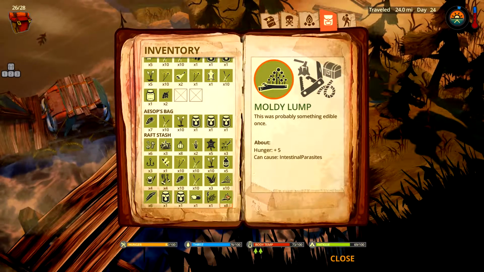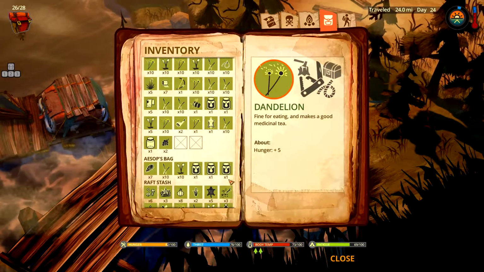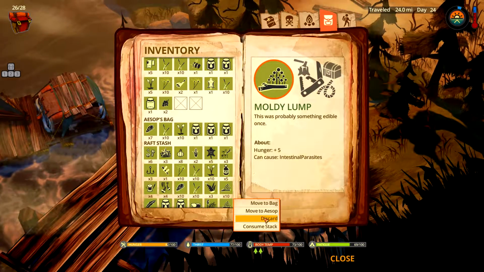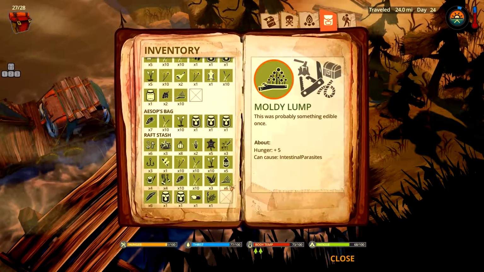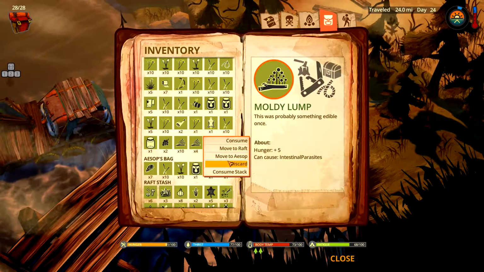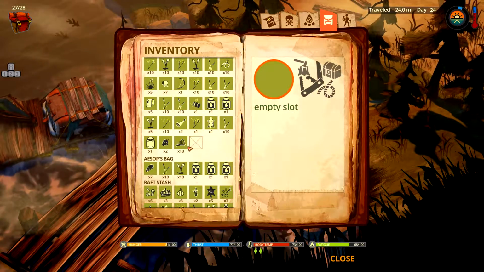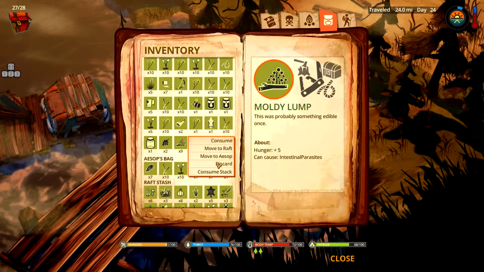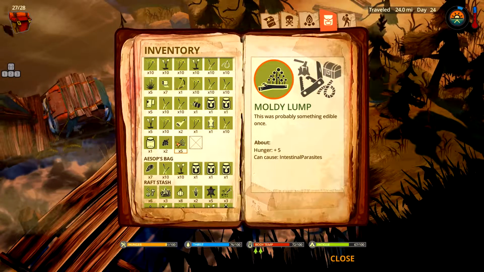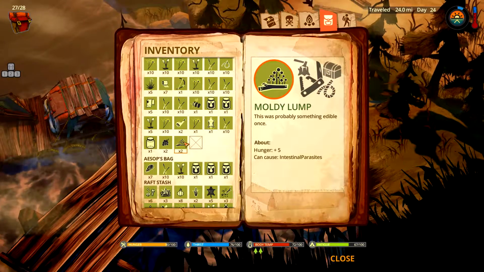Why do I have 18 moldy lumps? Okay, and I have to discard each one. Actually, let's do this. I'm sure this one will make Aesop go absolutely crazy. I don't want to accidentally hit consume, because intestinal parasites doesn't sound like a helpful thing to suffer from.